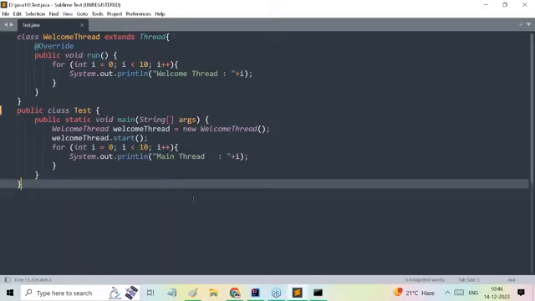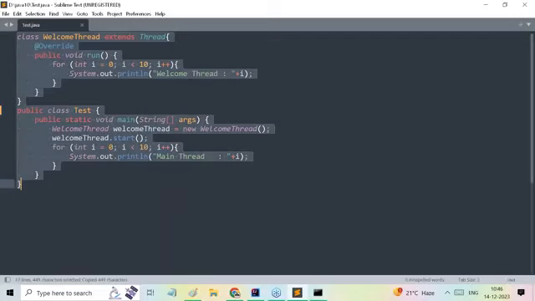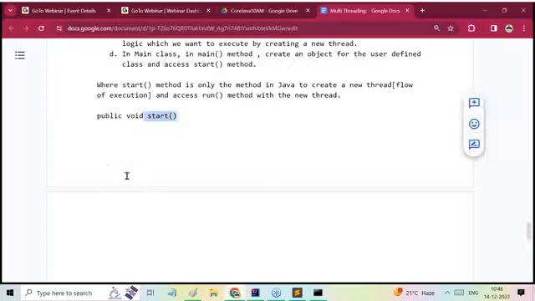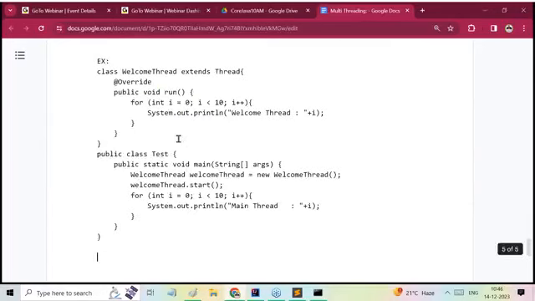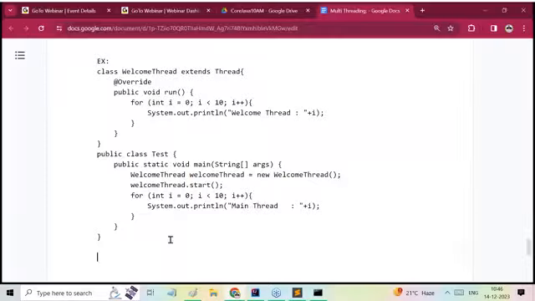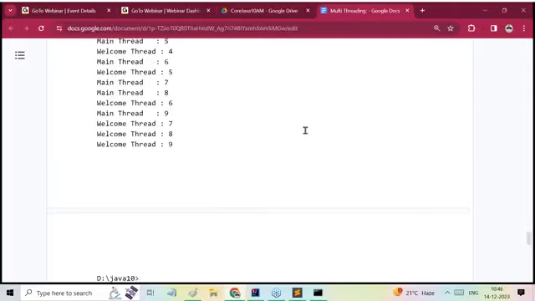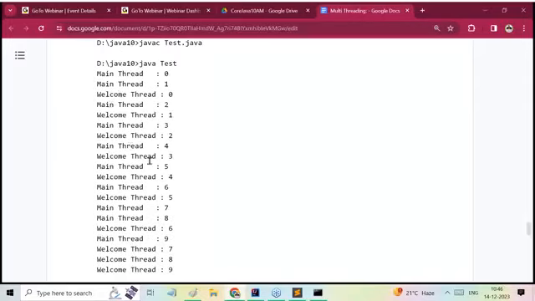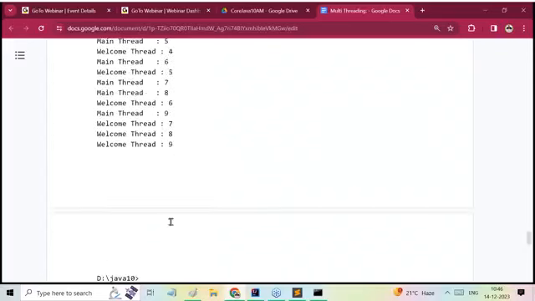Now we are getting output. This program is the example, and I'm going to provide the output also. Here this is purely mixed output: main thread, welcome thread, main thread, welcome thread, like this.